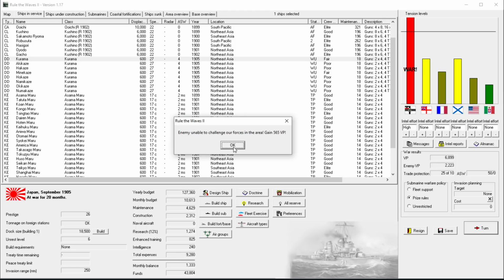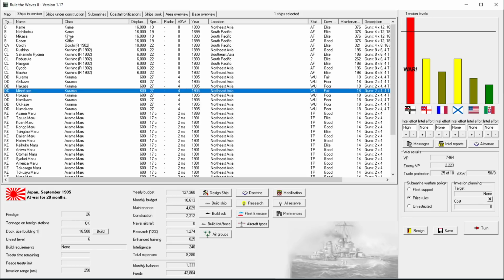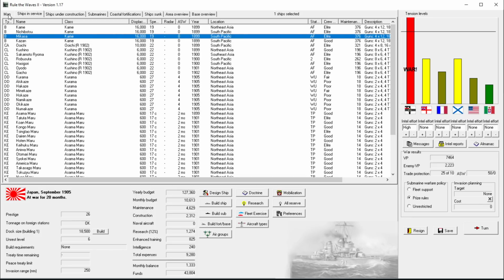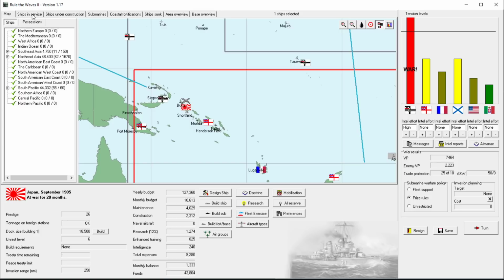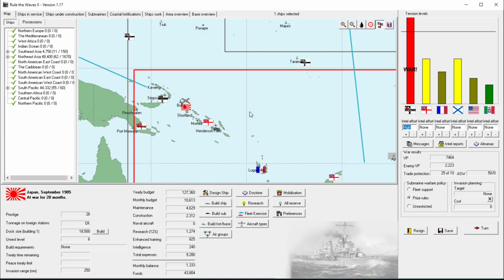Okay, let's accept this. Enemy unable to challenge our forces in the area. We gain victory points. That's the perfect answer. The no contest victory. So now I'm a little bit less worried about that invasion. We already had at least one. Yeah, we have one battery already helping protect us. We now have a full force assisting.